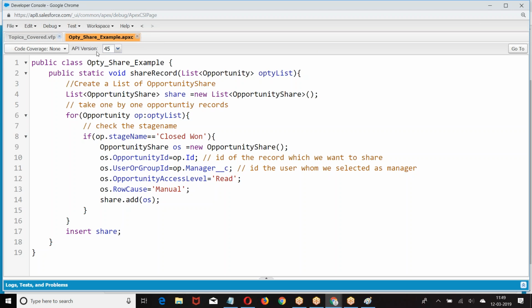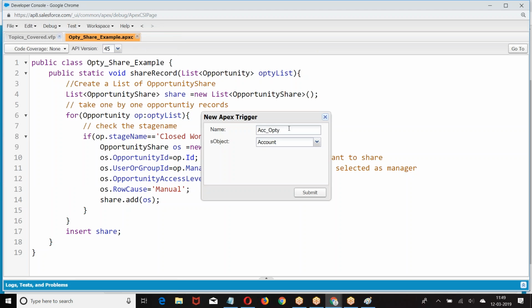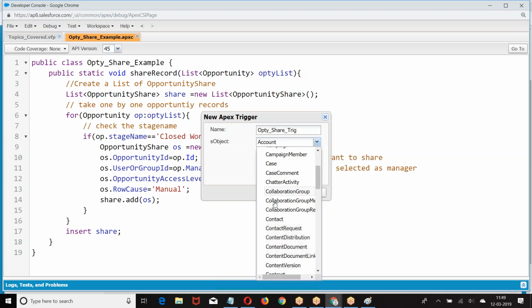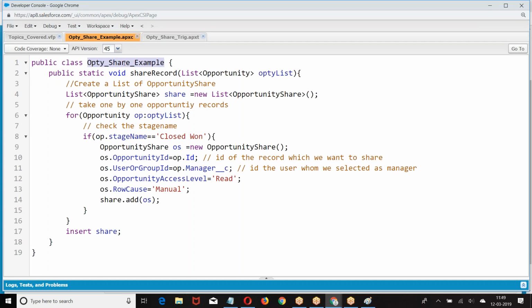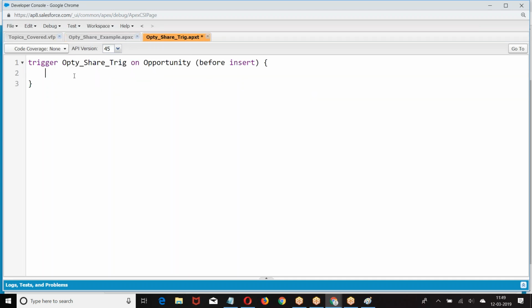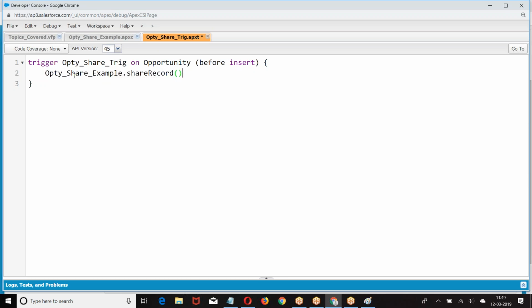Because I have to give the ID of the record which you want to share. Share record.